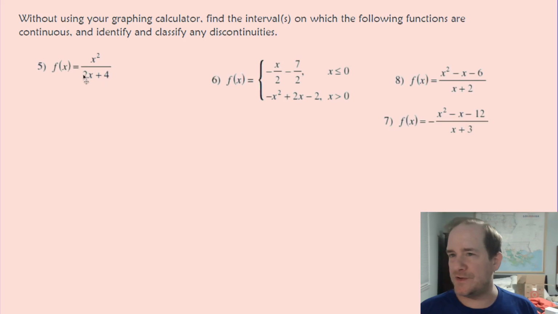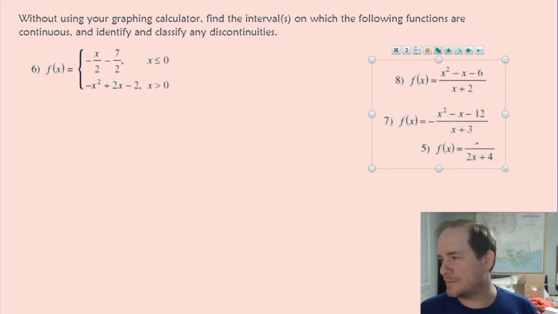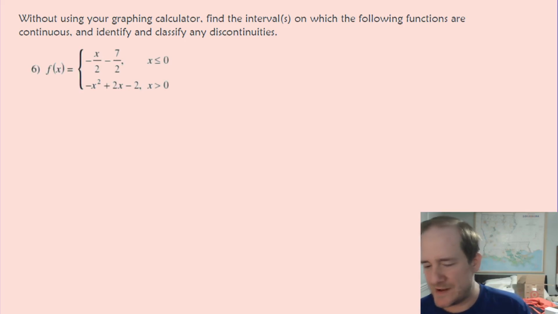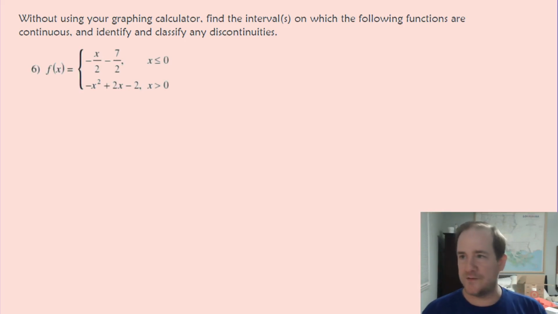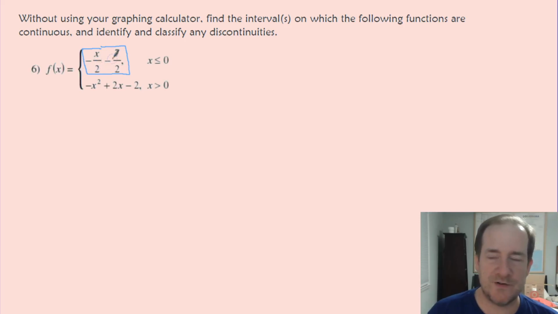Okay. So this should be six. Get rid of everybody that's not six. All right. So you're looking at a piecewise function this time, and the two pieces are a linear function and a quadratic function. That shouldn't worry you too much because hopefully by now you get it. You get that this linear guy is continuous on his entire domain, and his entire domain goes from negative infinity all the way to infinity.